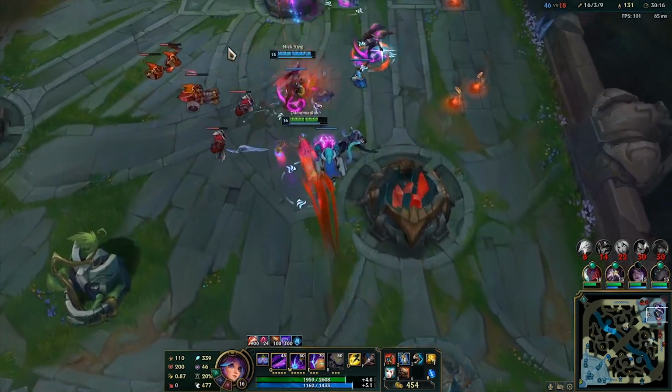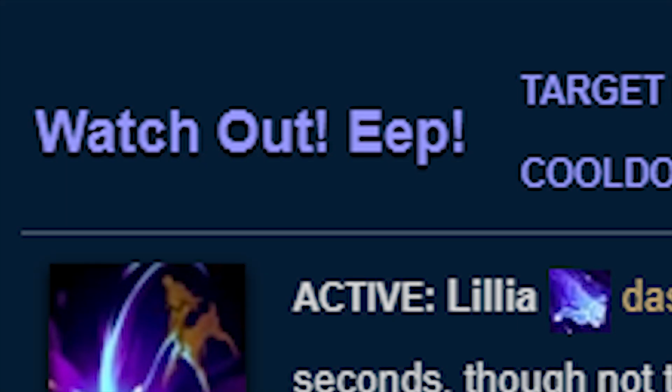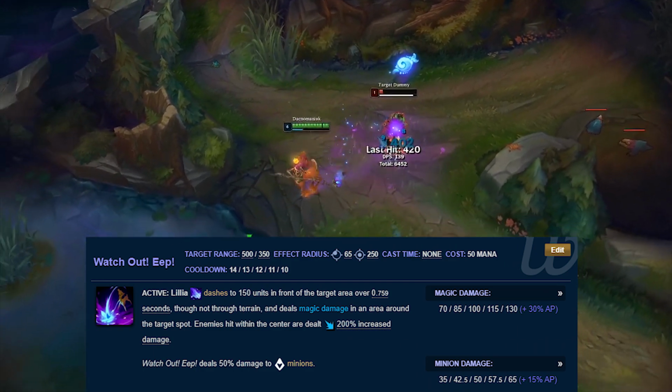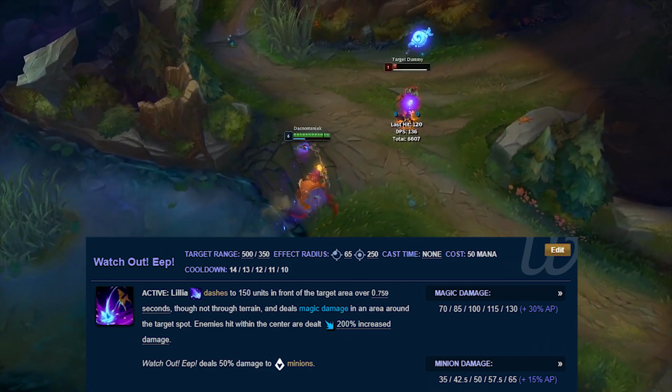Her W is called Watch Out, Eep. Lillia does a short dash forward and slams her branch into the ground with the force of 1,000 exploding nebulas.